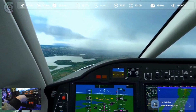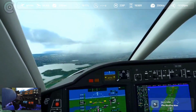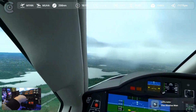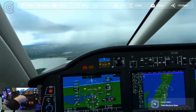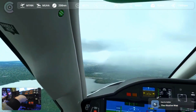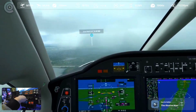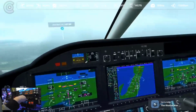We've captured the glide slope. It's very good. I'm going to go gear down. Chalk 280 on final to runway 24. Chalk 280, winds are calm, clear to land runway 24. Winds are calm, my ass. Clear to land runway 24, Chalk 280. Okay, I guess I don't have to repeat to acknowledge that either.